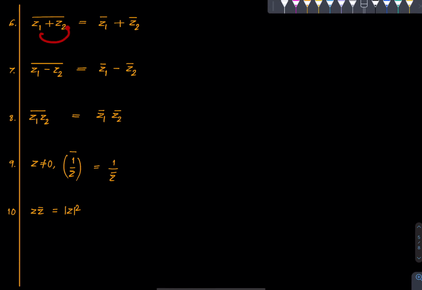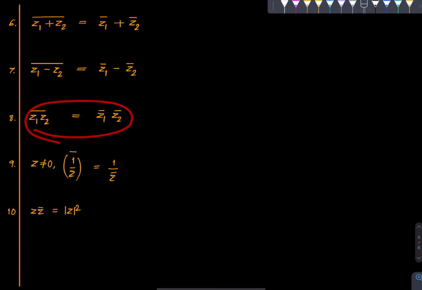Then there's this very nice property that it behaves well under addition. So you can add two things and then take conjugate, or you can take conjugate first and then add. Again, algebraically, you can prove it in a purely mechanical fashion. Geometrically, it's saying that you have two complex numbers, z1 and z2. Either you first add both of them and then reflect, or you reflect and then add. And that should be intuitively clear as to why the two things must be the same. So that's fine, and these two are not very different, so I don't want to say anything about that one.